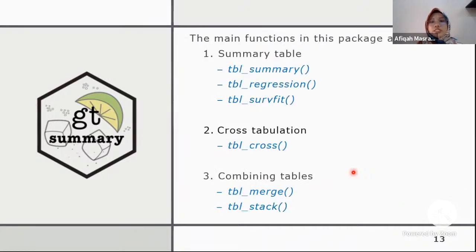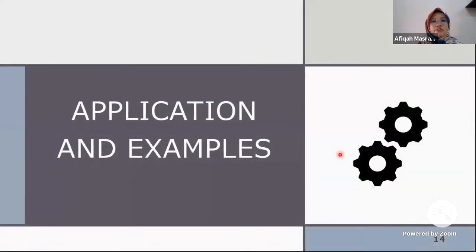So going deeper into the overview, the main functions are divided into the following. The first one is the summary tables, which are tbl_summary, tbl_regression, and tbl_survfit. tbl_survfit is for survival analysis. And we have cross-tabulation, and subsequently we have combining tables. Combining tables will be explained further in the presentation afterwards. Okay, so that's the general overview of the gtsummary package.